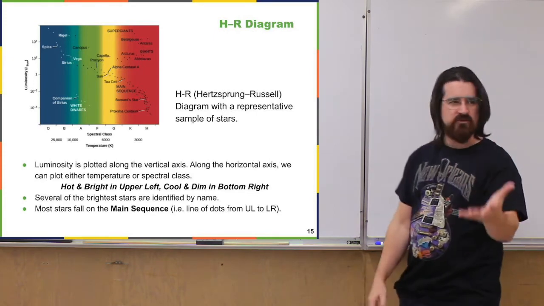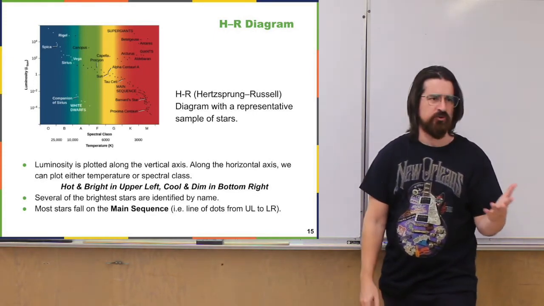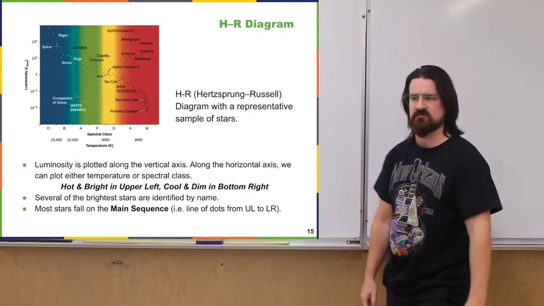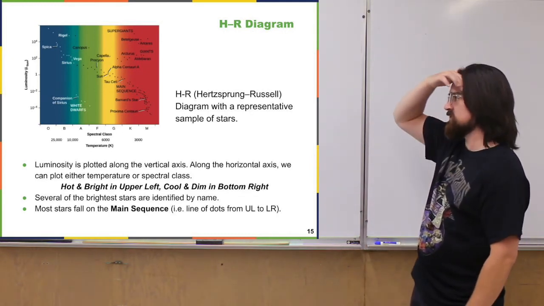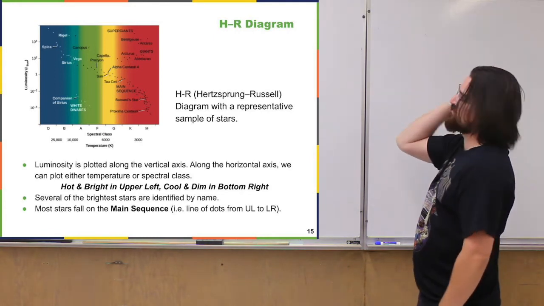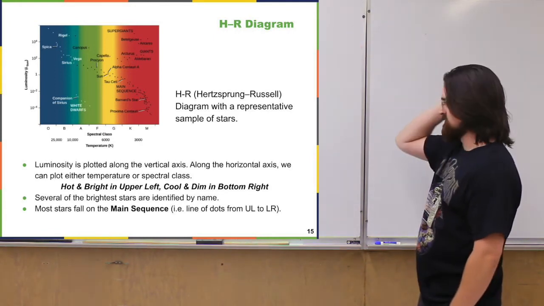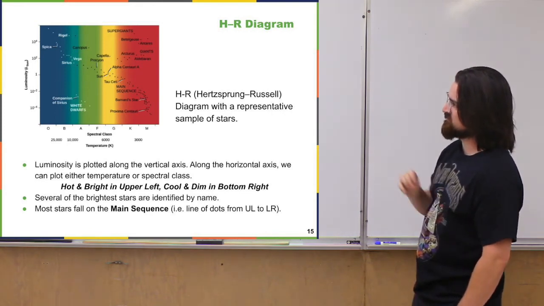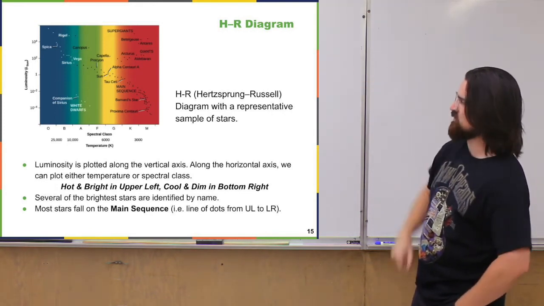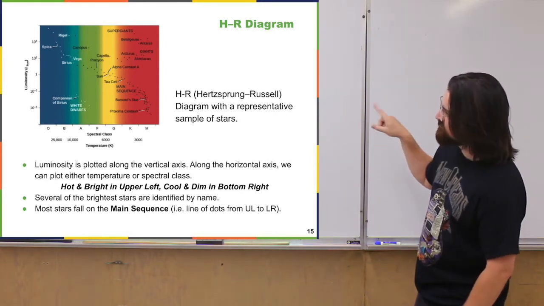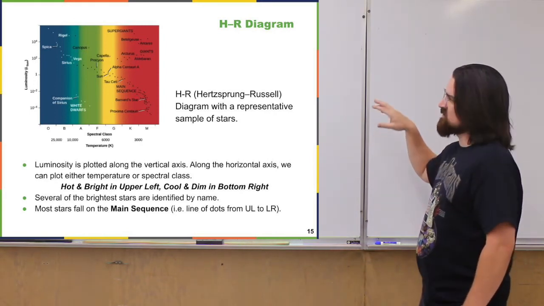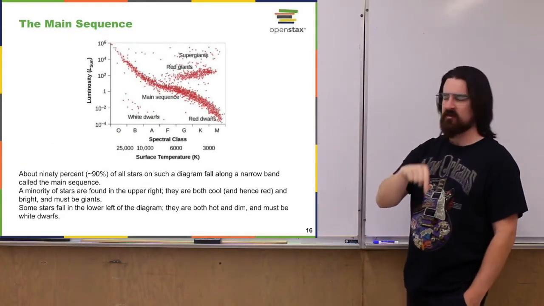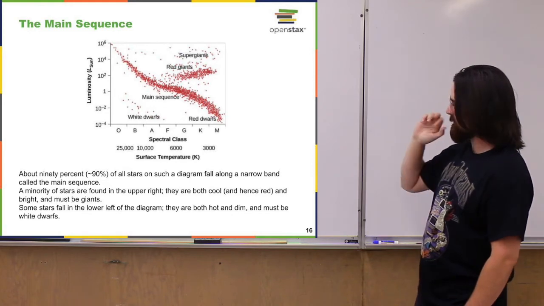I mentioned white dwarfs a few times. I think I've said it before, but that is one possibility or one sort of late stage of a star's life. It turns out also that giants are late stages of stars' lives. For the most part, a star, most of its life, is somewhere on that main sequence. Like our sun right there, sort of the middle-ish of the main sequence, spectral class G, about 6,000 Kelvin, and luminosity 1.